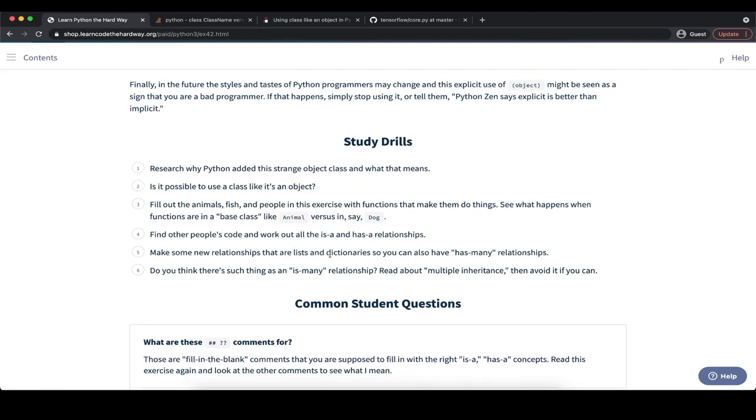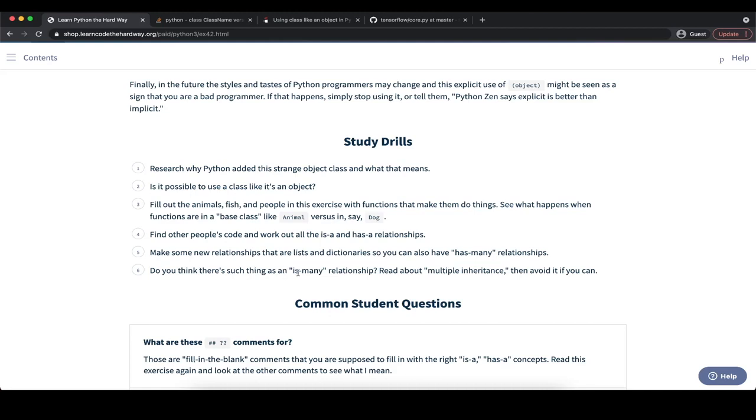Make some new relationships that are listed in dictionaries so you can have has-many relationships. Yeah, we could also create not just one attribute, but multiple attributes, and then also reflect that. And finally, do you think there's such a thing as an is-many relationship? Read about multiple inheritance, then avoid it if you can.